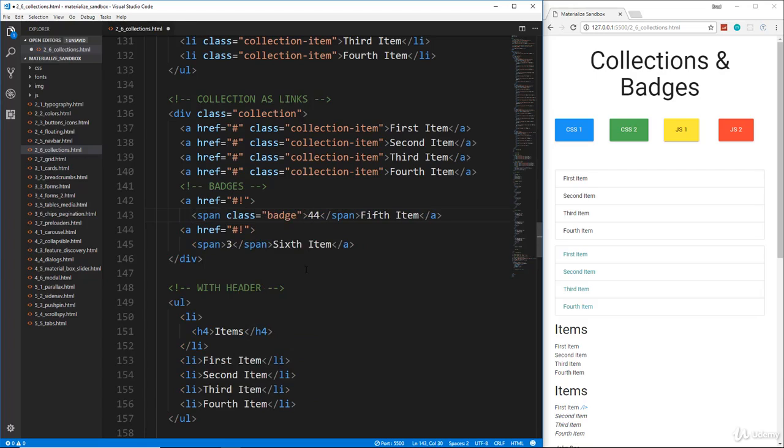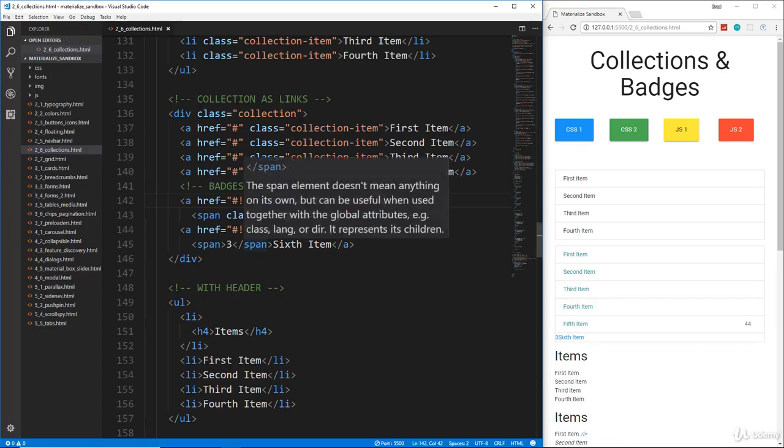Then let's save that and see what that looks like. Oh, we've got to give this a class of collection item. Okay, so it's basically just putting a number over here.